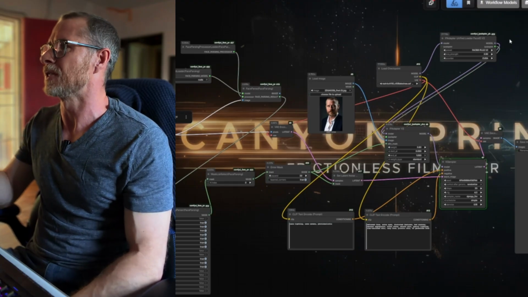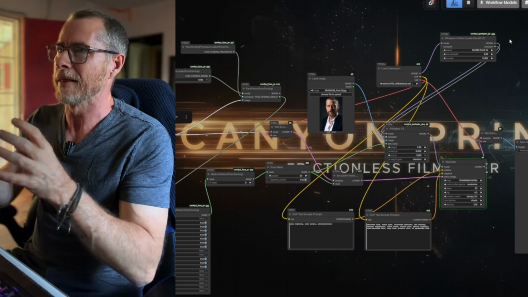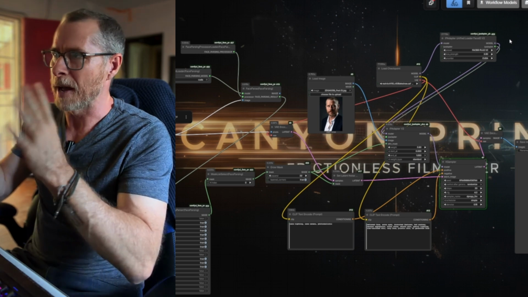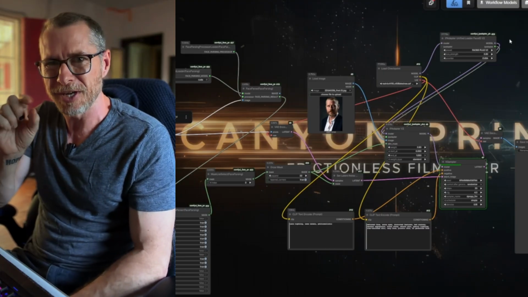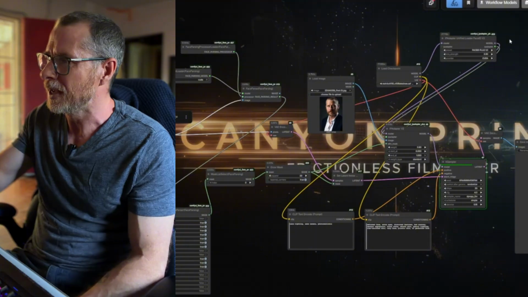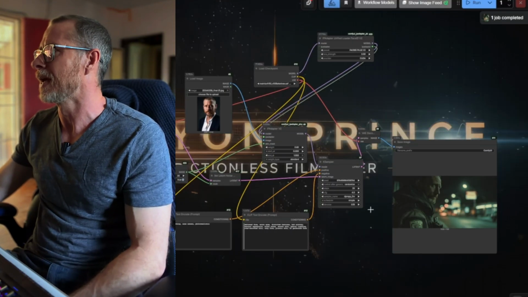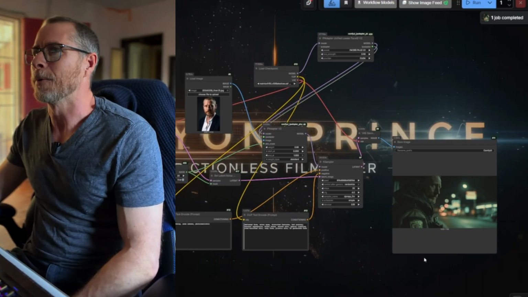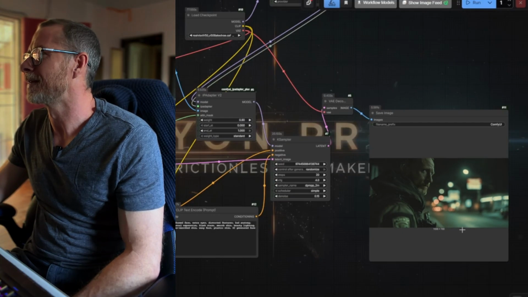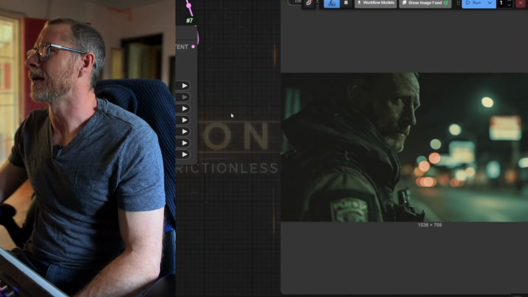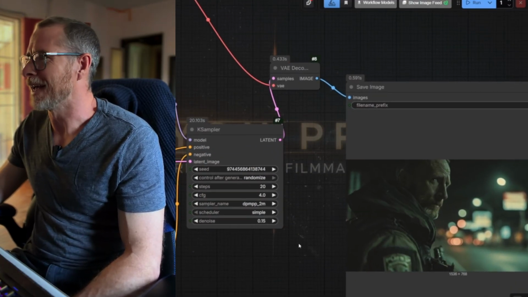All right, so this thing is almost done. It's at the K sampler. It's running through, and I like that because I might run something through ComfyUI and it's good, but I want to change a little something, and I can just tweak all these little numbers and settings that you see. And then we'll see, and it did not work at all. That's fun. It gave him my beard, so I guess that's something.